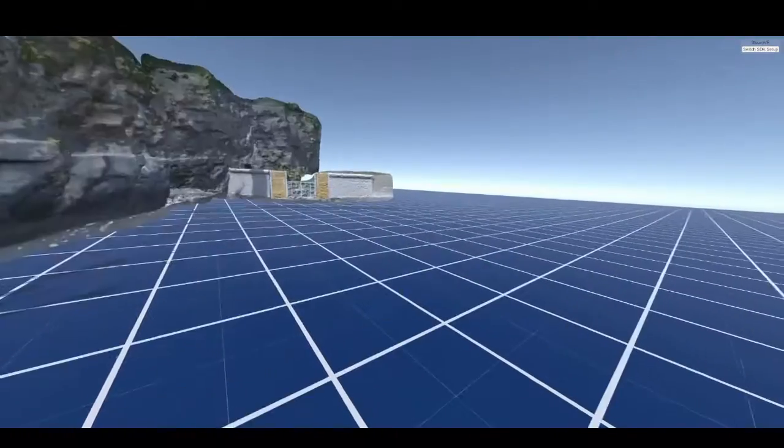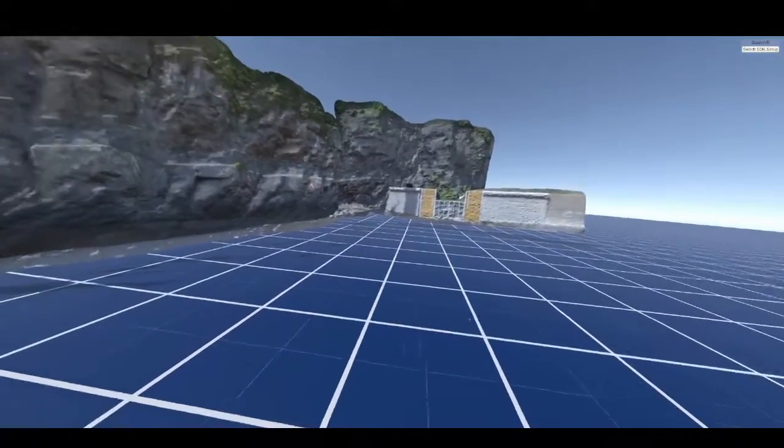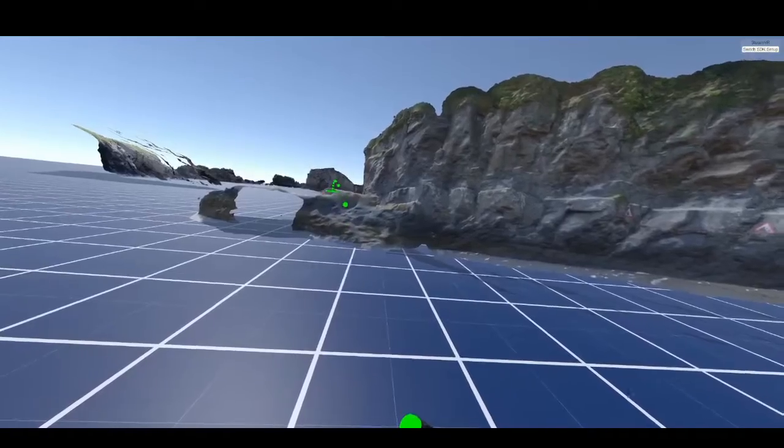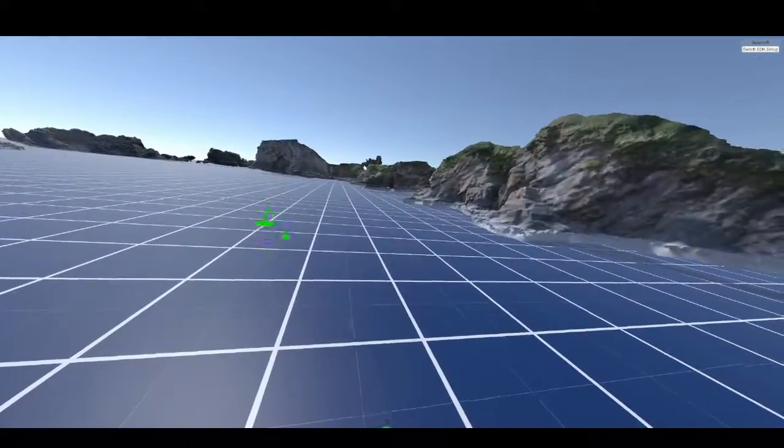This particular map is very much still in an early prototype phase. Everything within this project is a prototype, but this level is one of the newest additions.